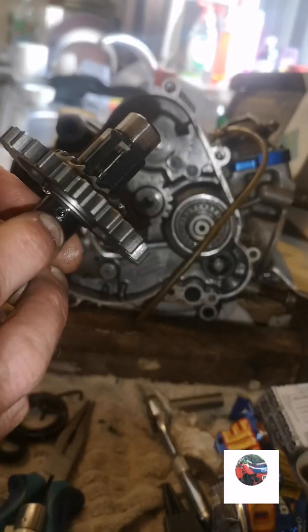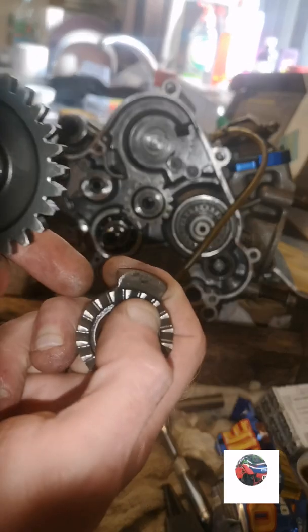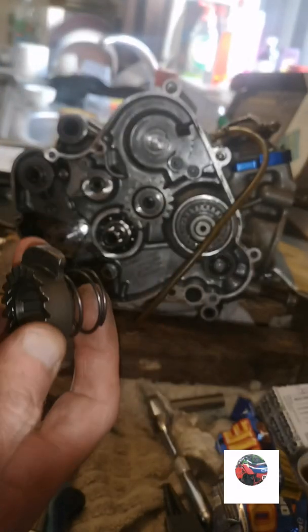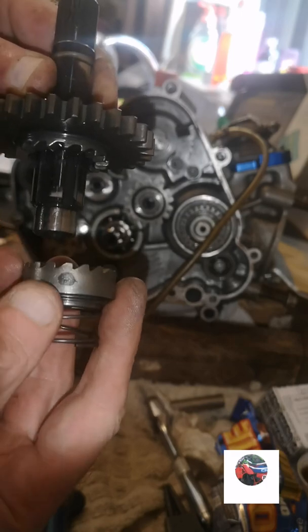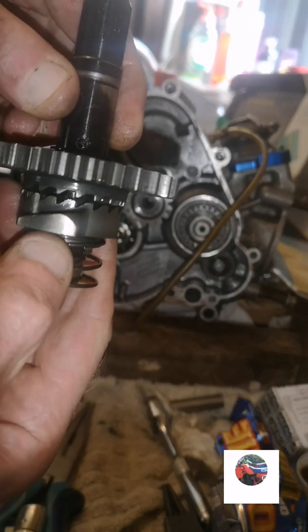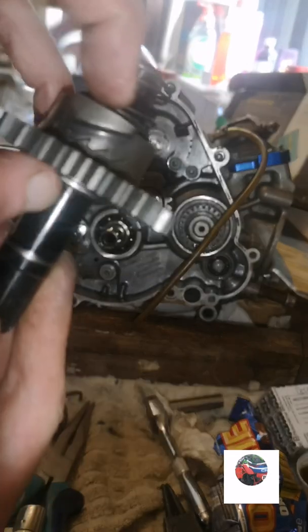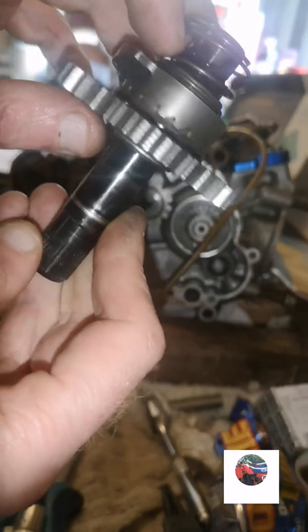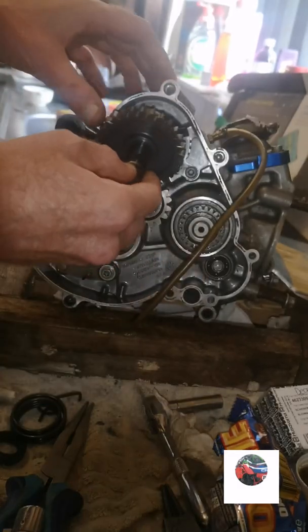You've got your little circle there, what the spring goes into. To line that up, normally they've got a mark on them, and that mark lines up with the circle. That one there near my thumb. But on these, you've got to have your circle there, and that mark there on the bottom has got to be 180 degrees round from that top mark here. So there's the circle, there's the mark. It's as close as you can get it to 180 degrees.